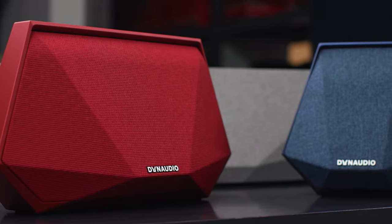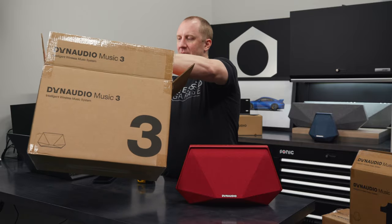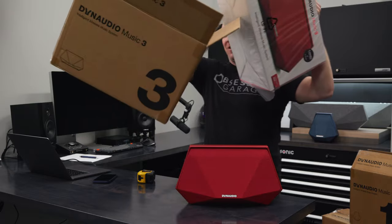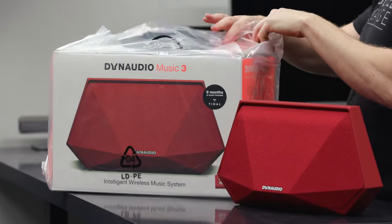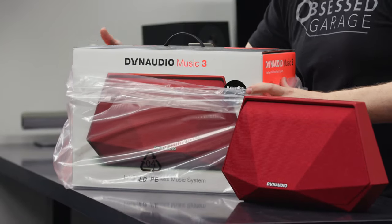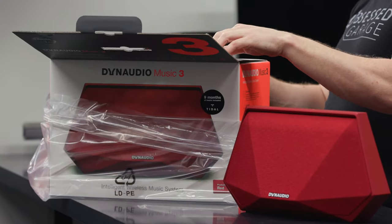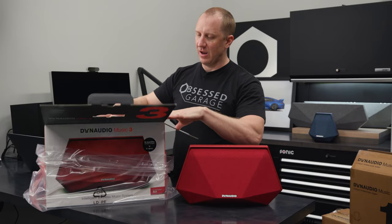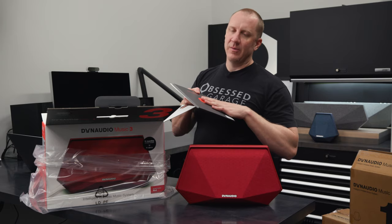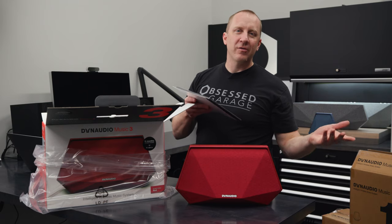Here's the box — I'm always interested in this. It comes to you in this box, we put a UPS label on it and ship it to you. Then you siphon it out of there and it comes with this fancy little box. Each Music comes with nine months of Tidal, a Tidal subscription — they want you using quality audio sources if you can help it. So it comes with a little instruction pack.